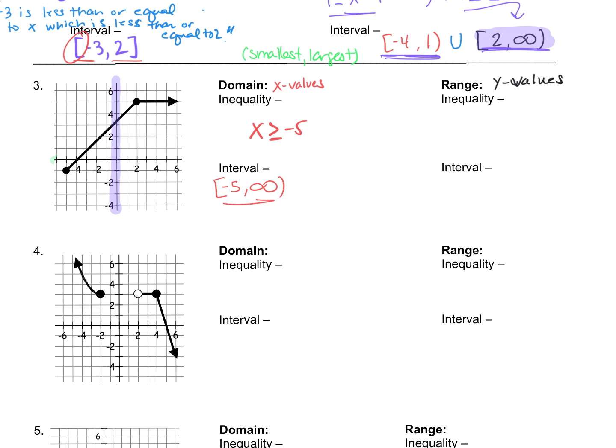The lowest point. So if you're looking now, again, I'm going to write all over my graph again. Let me do a different color. I want to know what y values are hitting this graph. I start there, and that's a -1. So I know it starts at -1, and it is a closed interval, so it's a bracket. And I keep going up. Everywhere I hit, no matter what my y value is, it's going to be up to here, and it stops right here. Since we're not going any farther, it stops at that number right there, which is 5. So it goes all the way up and it stops at 5.